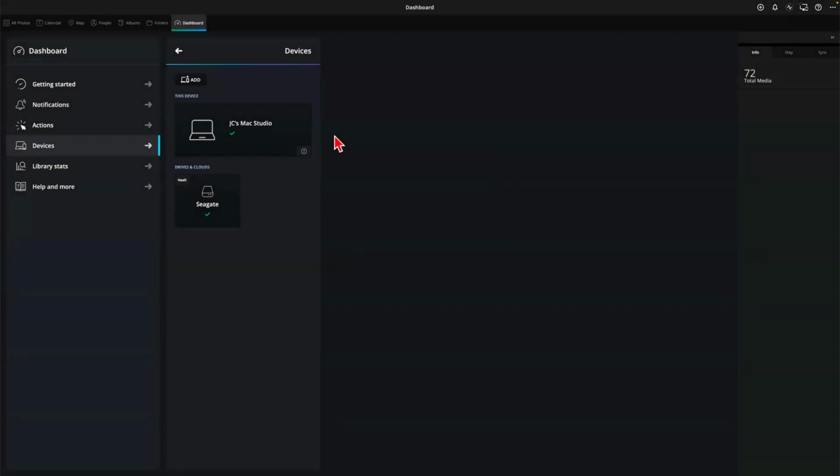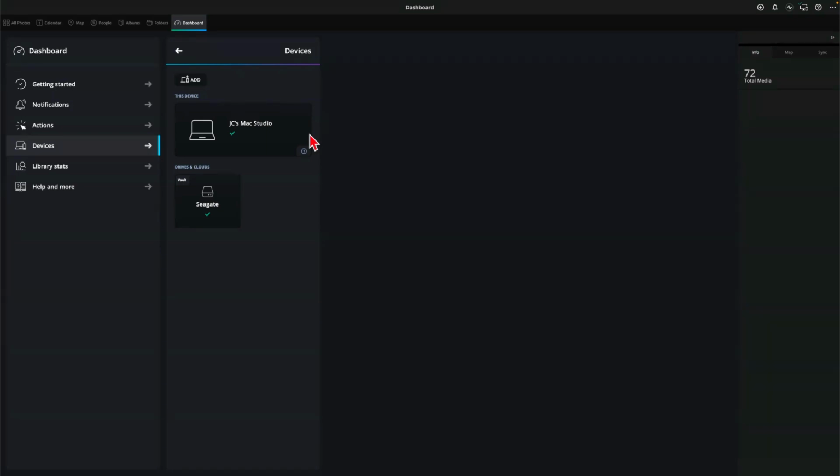So now I'm just signing on to that Mylio account on my phone, and I'm going to enter the password. And what you'll see is that phone is going to pop up here on the computer, and you're going to see it on the screen in just a second. For those of you that are going to try this, a couple of quick tips. When you first log into the Mylio app on your mobile device, the first question you're going to get is, do you want to add photos from this device? And you want to say yes, unless, of course, you don't want to add the photos from that device. But for most of us, the answer is going to be yes.